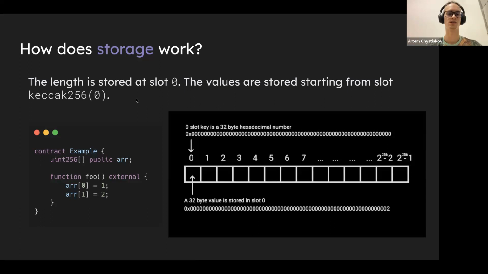The first idea is that there are certain rules in Solidity that are applied to certain elements to represent them in storage. And what happens to arrays is that the length of those arrays is stored directly in the slot this array occupies. So storage starts from slot 0 and goes far beyond.